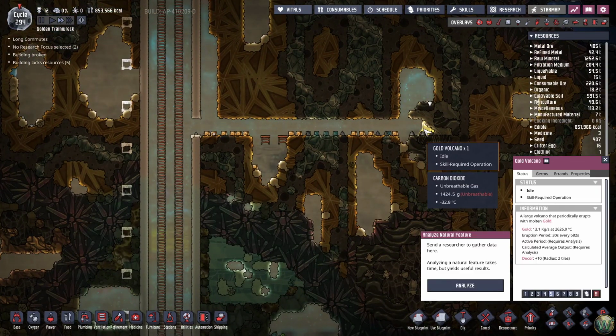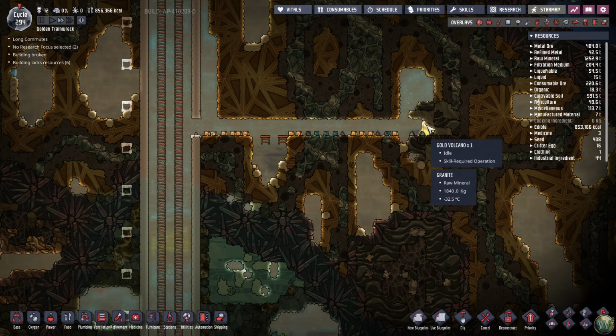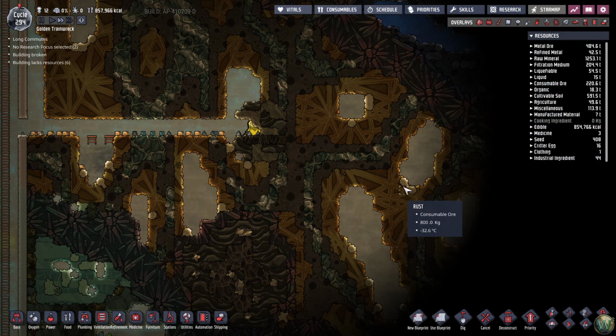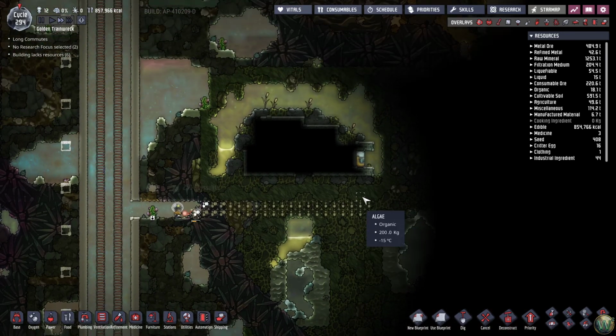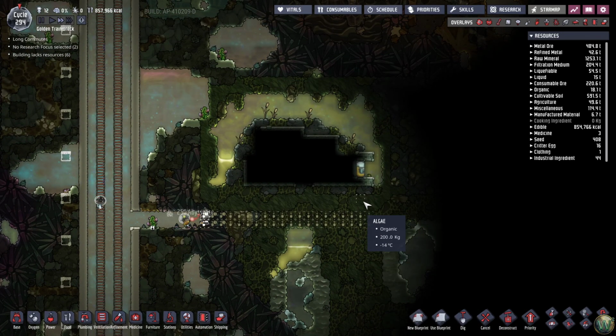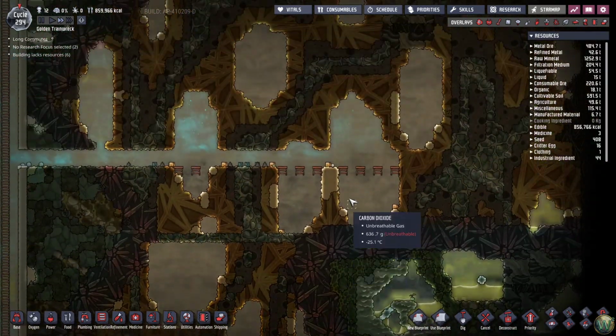Oh, a gold volcano. All right, I'm going to have to look up my plans for a volcano tamer. We'll do that in a later episode, but we definitely want to get a hold of that volcano. That's nice, because then we don't have to refine gold amalgam into gold. We can just collect it from there as it's made available to us by the eruptions.